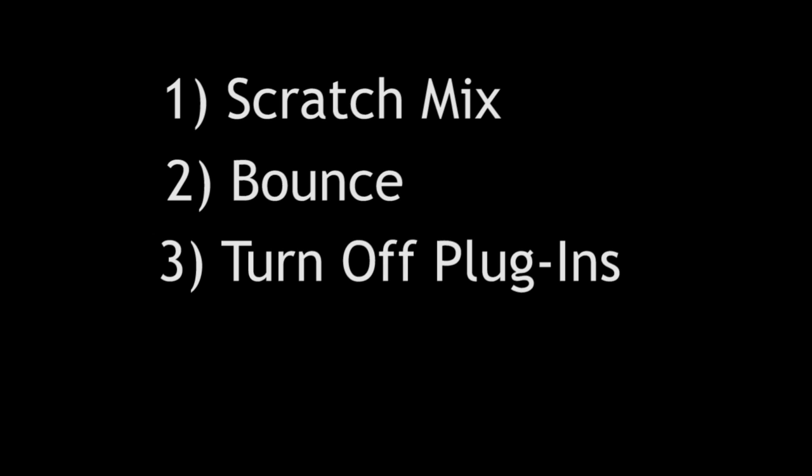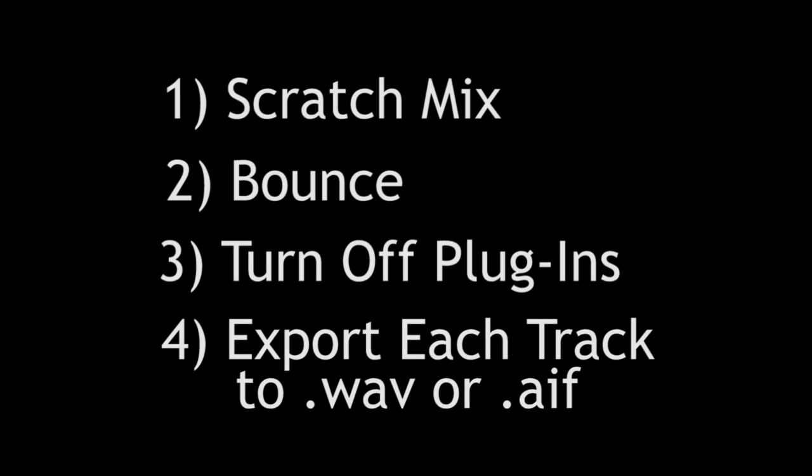Then turn off all the plugins and export each track to a .wav or .aif file. Remember, these are to be raw, unprocessed tracks. They must all start at the beginning of the song as a reference. Then send us the exported files and make sure you name them appropriately.